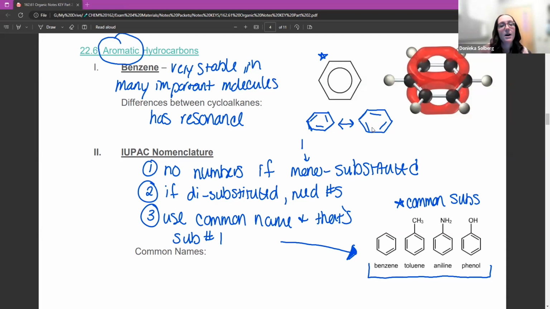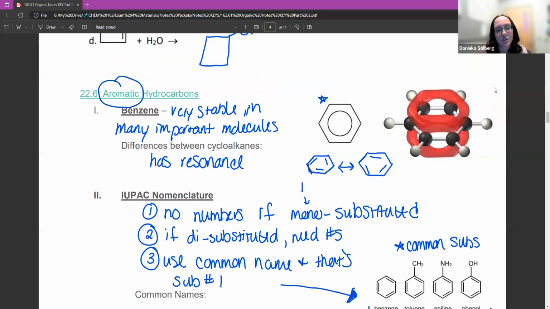And they both exist. So a lot of the times you'll see us draw it like this, because that's showing that there's resonance. Both of these exist. It can be either. These are called delocalized electrons. So this 3D structure really tells you what's going on with the electrons. It's not that they're either here, here, and here, or here, here, and here. It's really a blend of all of them, right? If I asked you what the bond order of this was, you would say 1.5, because it's somewhere between a single bond and a double bond.